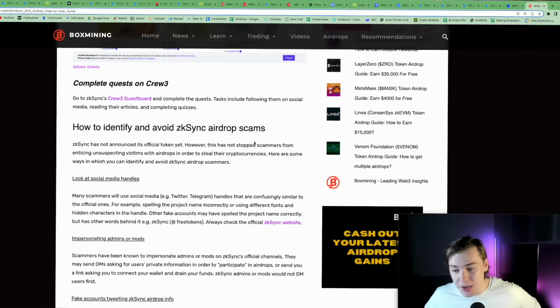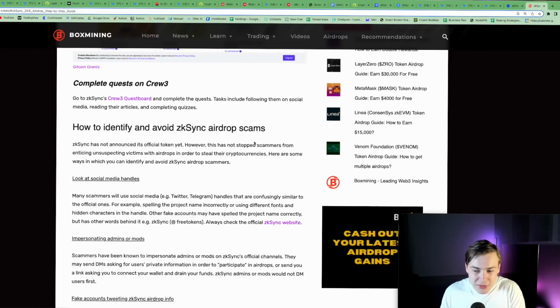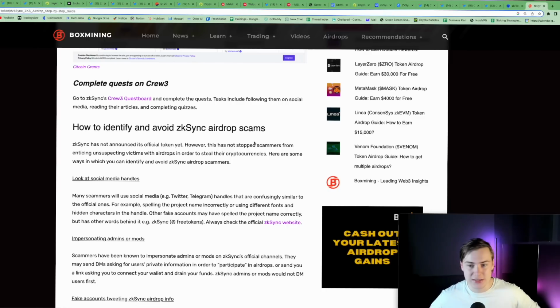That's why I recommend coming up with a calendar for these airdrops and having a Google Sheets which you physically check off every single week. It might also be smart to spread out which days. Just so you don't get named as a cyber wallet, I would make sure you spread it across a few different days. Maybe you do Wednesday on the first week, Thursday on the next week. Do it at different times and just vary things a little bit.